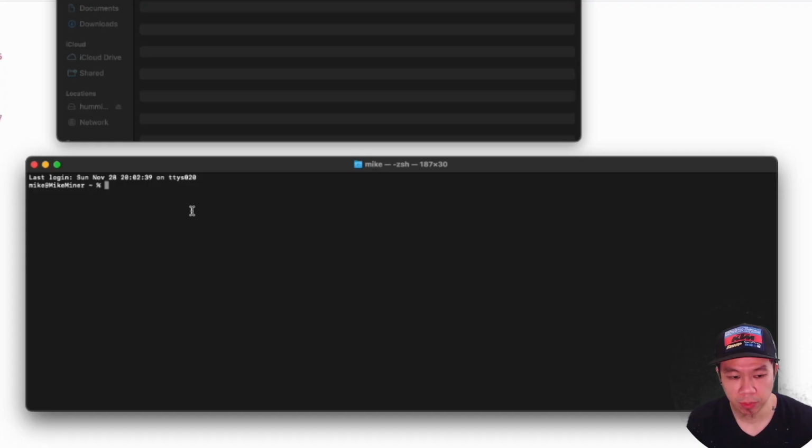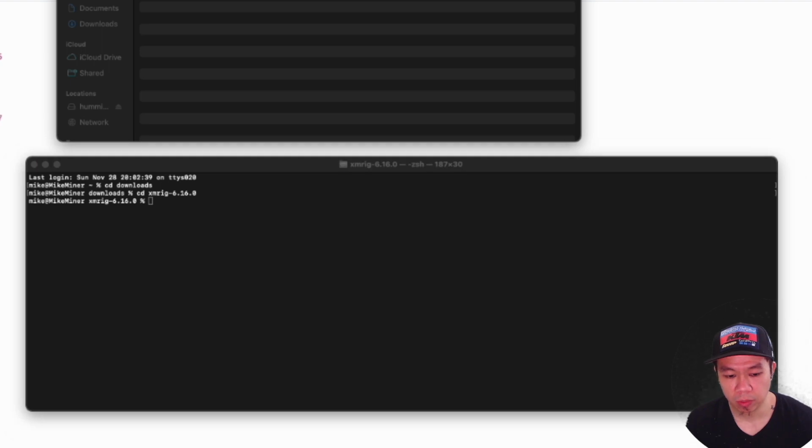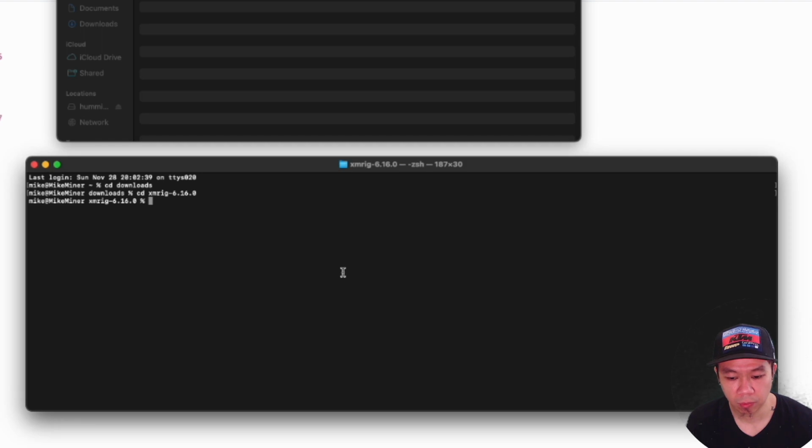Next step is we open up a terminal, and then we go to the directory where we downloaded the file. So we go to downloads, and then we go to the folder: cd, change directory, cd xmrig 6.16.0. Once we go to the rig, we can enter our wallet address or the flux pool address by issuing, the first phrase here is the algorithm is Ghost Rider, and we are running flux pool Asia, and then we key in our wallet and then our worker name.